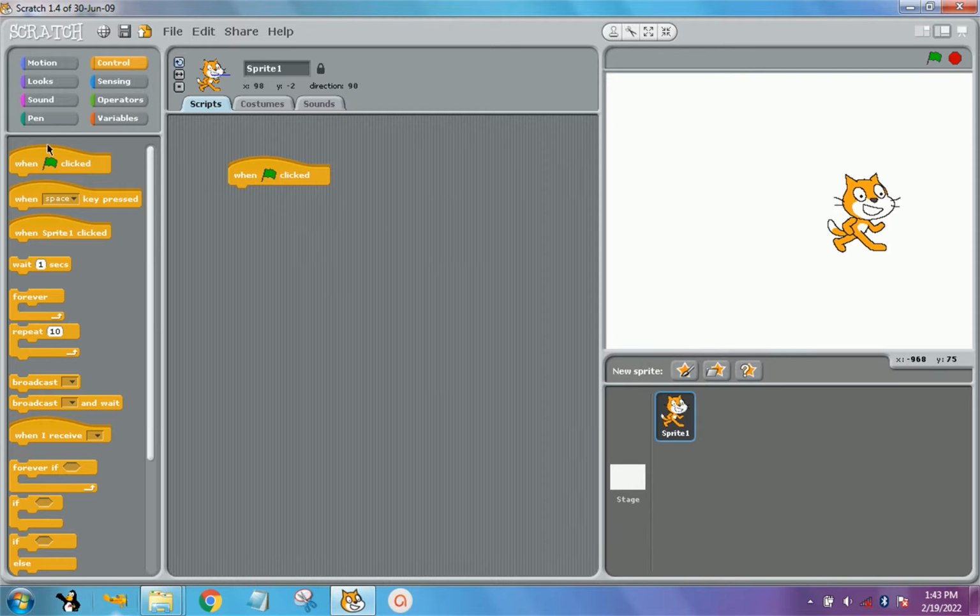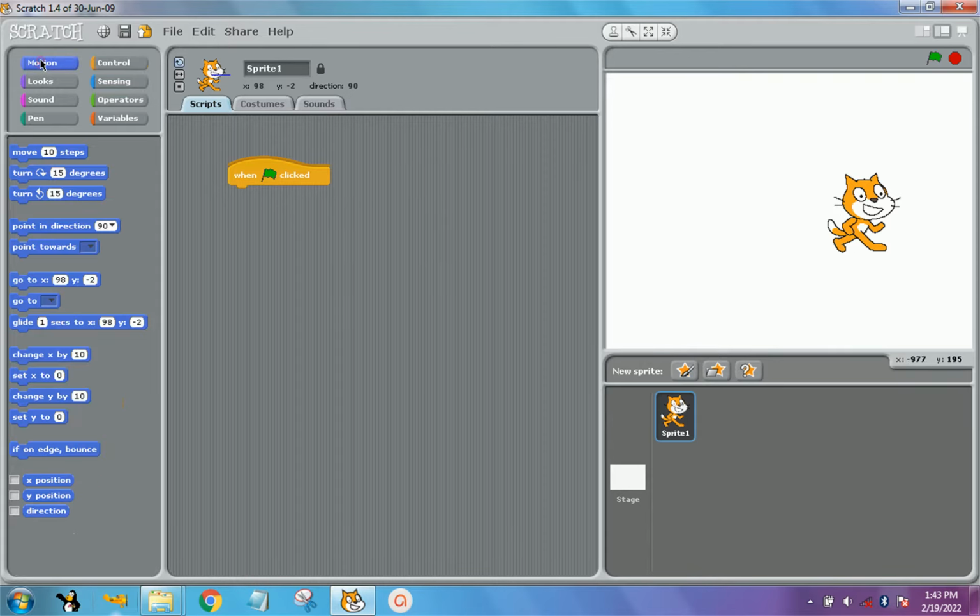This is sprite. So go to motion block. Yes, if you want to move any sprite on a stage, we need to use this motion block. Yes, motion block for moving our sprites. So when we click motion block, these are the different blocks palette. So take this first one, just drag and drop into this script area.